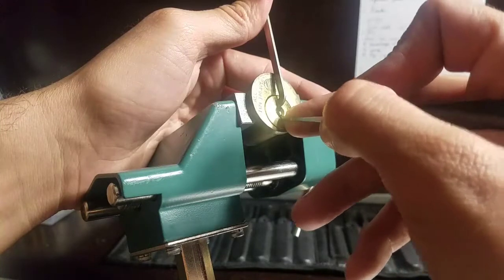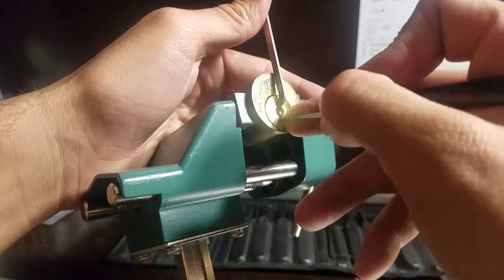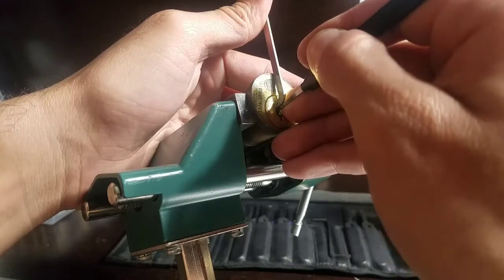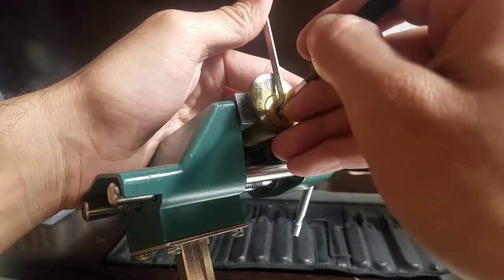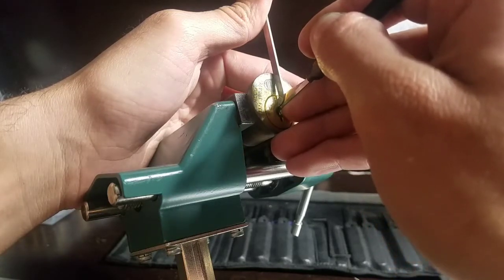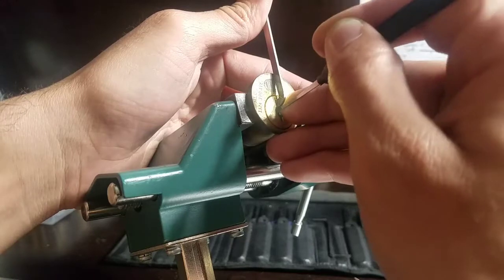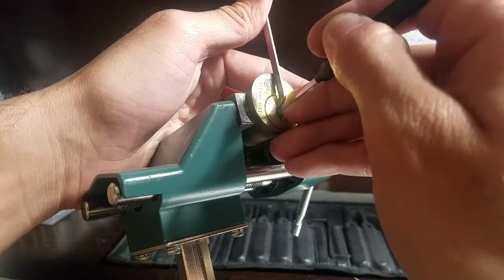Okay, I'm having trouble getting on this guy. Pick placement here is probably the most important aspect of picking these. You've got to make sure you isolate the wafer that you're trying to manipulate, and then give it a push. It can be very difficult to get your pick centered on that single wafer. And the wafers, once I get it opened, I'll pull it apart and show you how the wafers are configured.